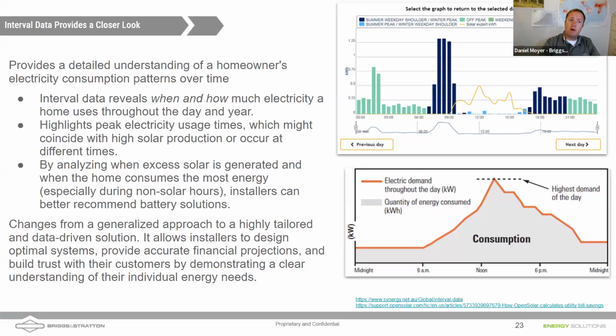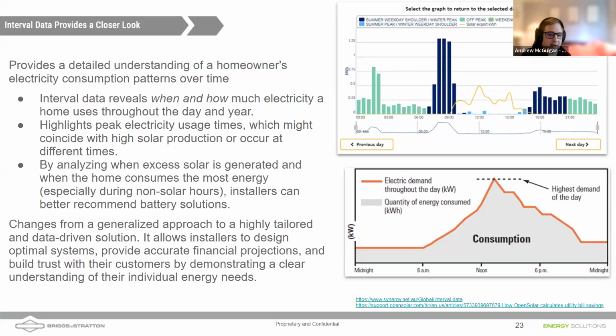Andrew, maybe you talk a little bit about why you think interval data is so important. Yeah, I mean, interval data is really critical to understanding the exact usage and consumption profile for the homeowner, exactly when they're using their energy. And it's really important to size the battery and set it correctly, to make sure, again, you're using it in the most optimized way for that situation and the rate and the area the homeowner is in, right? Whether they're in Arizona, California, other places in the country.